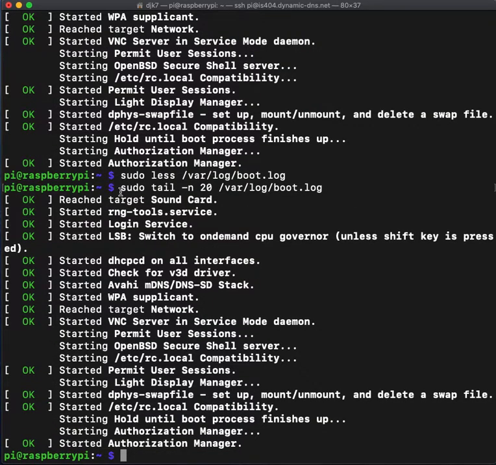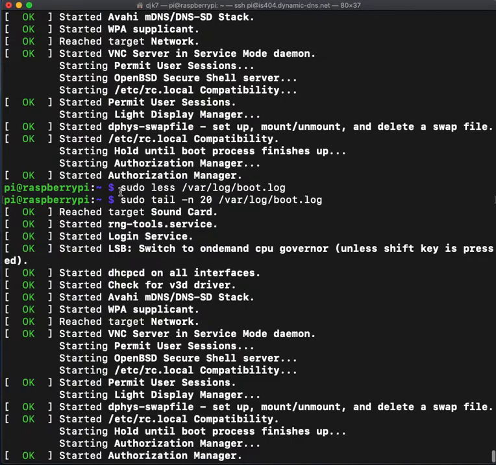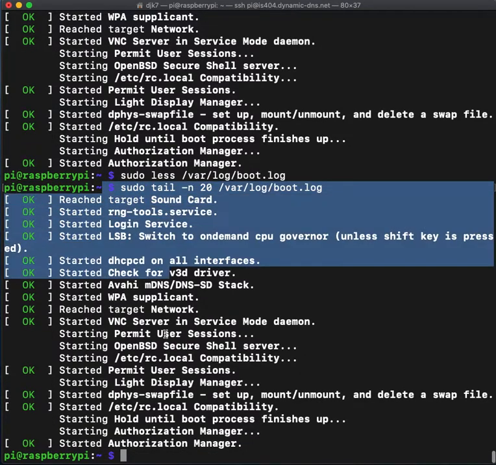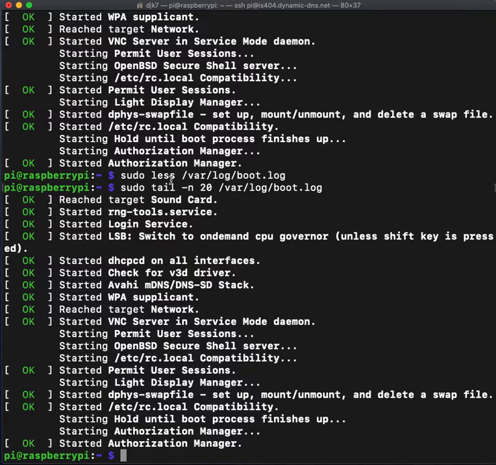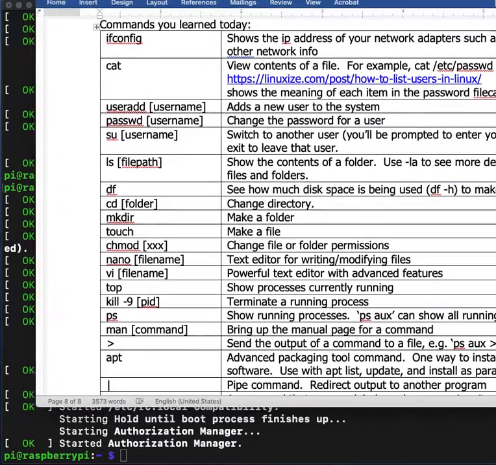Okay, so it started right there. I got just the last 20 lines. Another command we can use is head, which gives us the first certain number of lines in a text file.